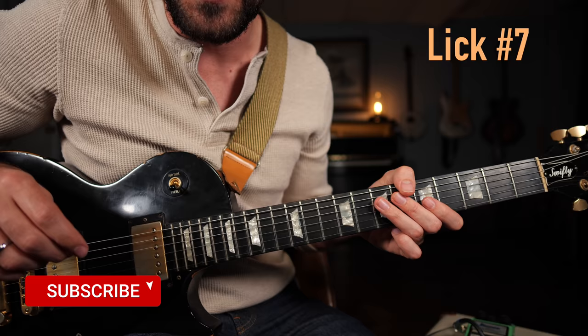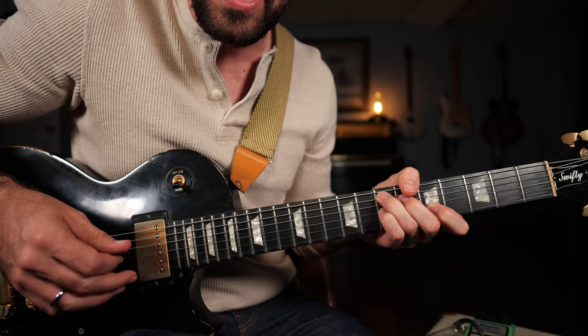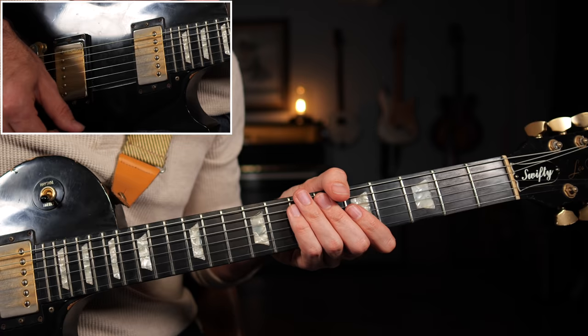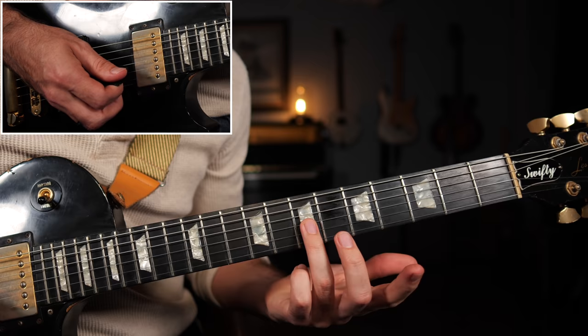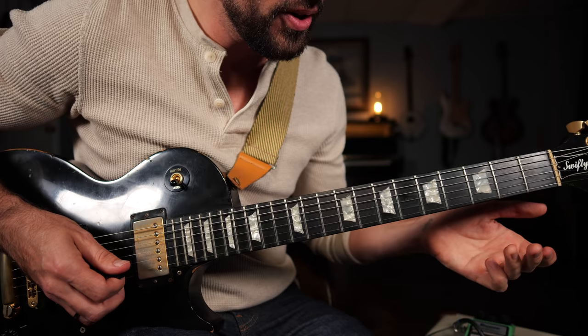Okay, very well done. Now moving on to lick number 7. This is another one that has a very specific usage. In this case, for going from the 5 chord in the key of A, which is E dominant 7, down to the 4 chord, which is D7. Alright, the lick sounds like this. And as you can see, we're resolving on that D note to match the D7 chord. One more time. And real slow.